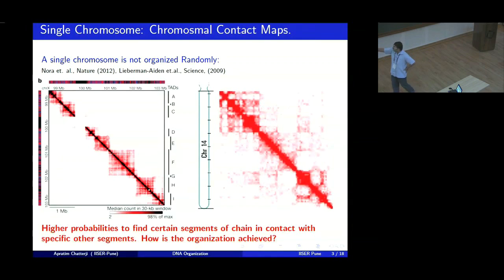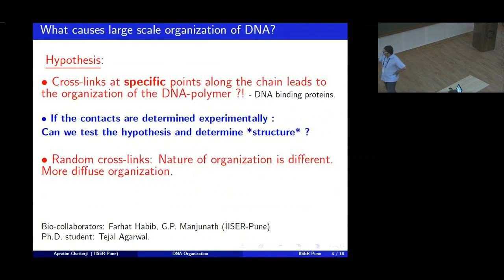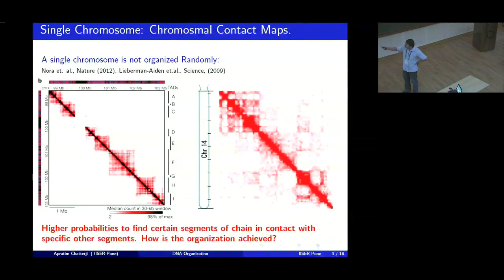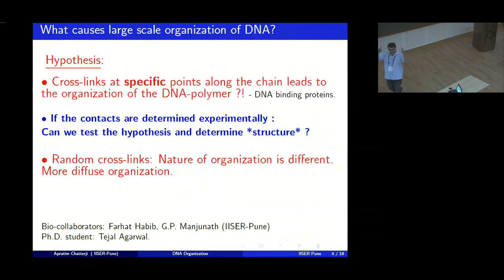This is again data from some mammalian chromosome 14, I don't remember whether it's human or not. So there is evidence that it's not random even at a larger length scale. The question we are asking is, what is the origin of such organization, if at all there is organization at a much larger length scale, and what brings it about? My bio collaborators came to me 1.5 years back and asked, if they give me such data for a particular DNA, can I predict the large scale structure for a particular chromosome?